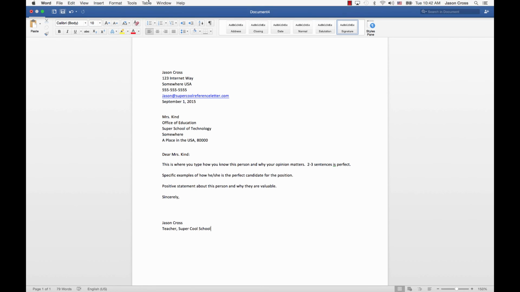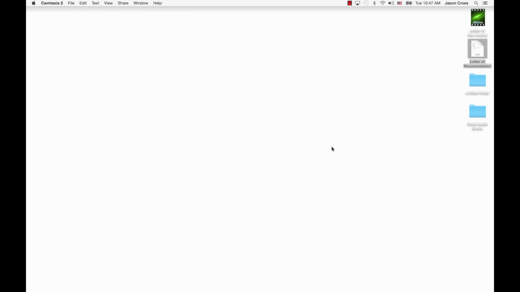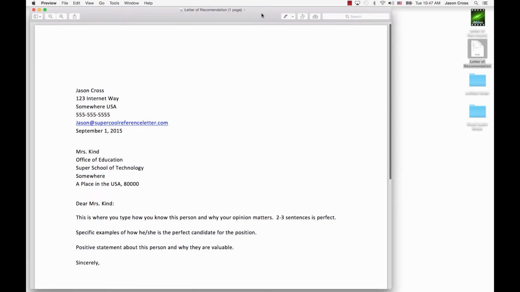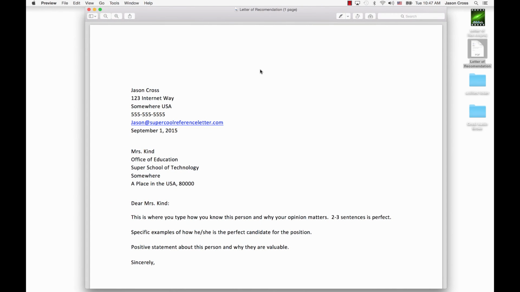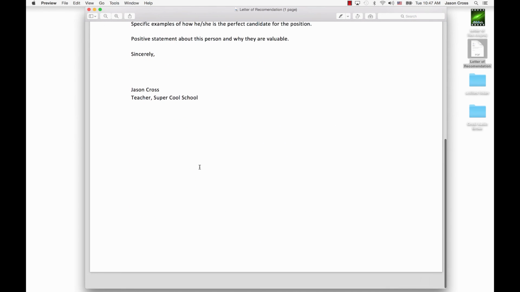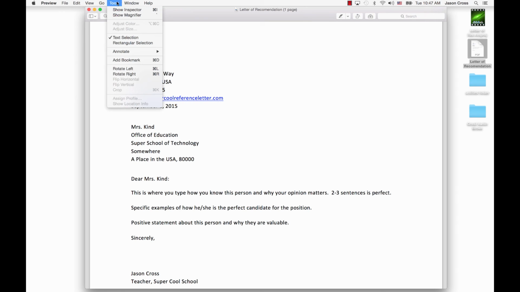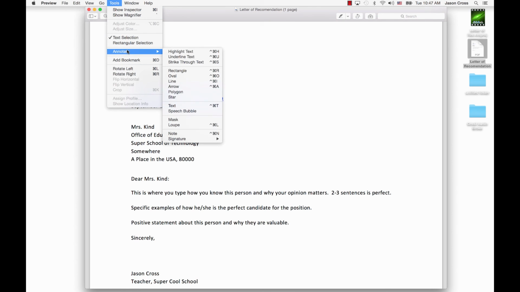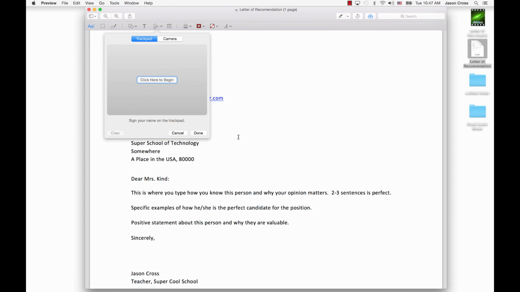So now I've saved a PDF to my desktop, and now we're going to look at actually adding a signature to that PDF. All right, so we're going to add a signature to our document. So I've got a document over here, my letter of recommendation. I'm going to double click it. Now when I'm in Mac, I am actually in what is called Preview, and Preview is going to show me the view of my PDF, and I can read it and look at it, but it has some options, and one of them is in Tools, and you go down to Annotate, and then down to Signature, and over to Manage Signatures.